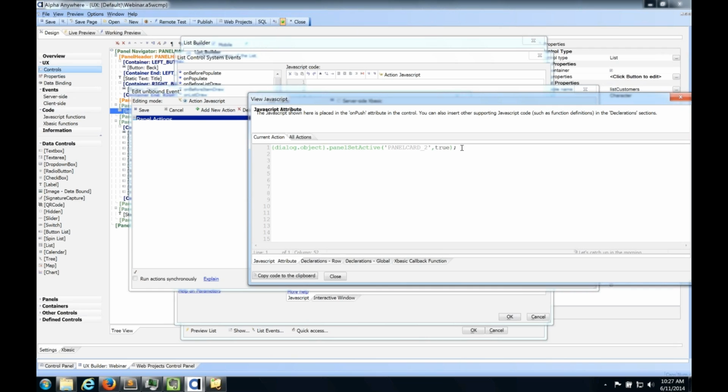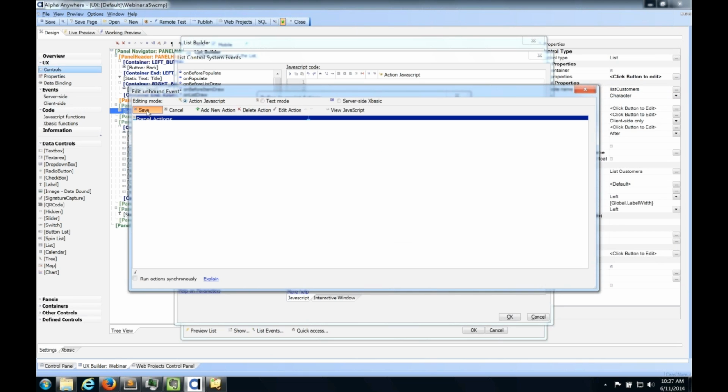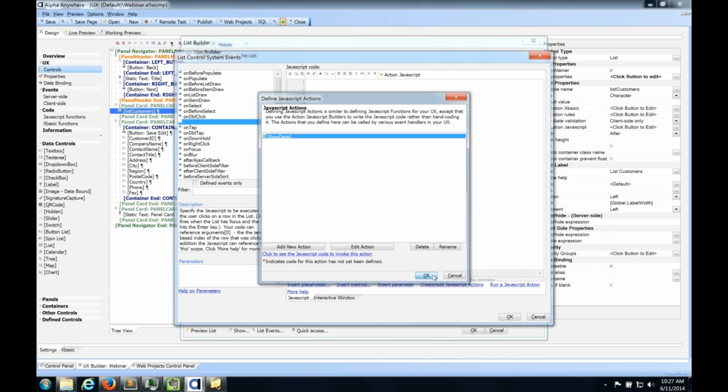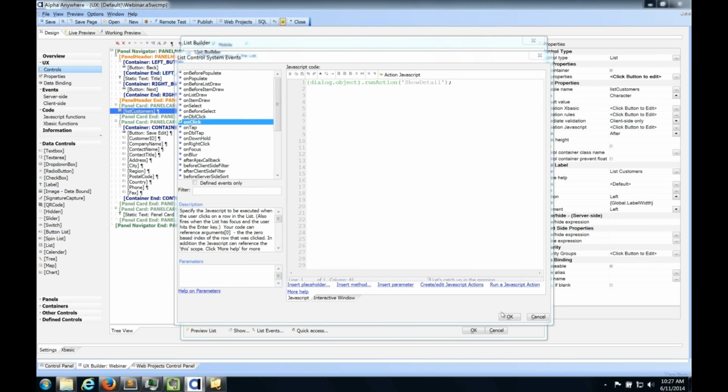And what's powerful about this is twofold. One is as you get kind of used to using the system, you're going to start learning JavaScript, and you'll be able to start looking at how the system is built with Action JavaScript, and you can literally copy and paste and do your own edits. So Action JavaScript accelerates your education, but also makes it easy for you to add interactivity to your applications without having to learn JavaScript first. And so it's very powerful there. So I click OK, I save it. I'm going to run this JavaScript action.